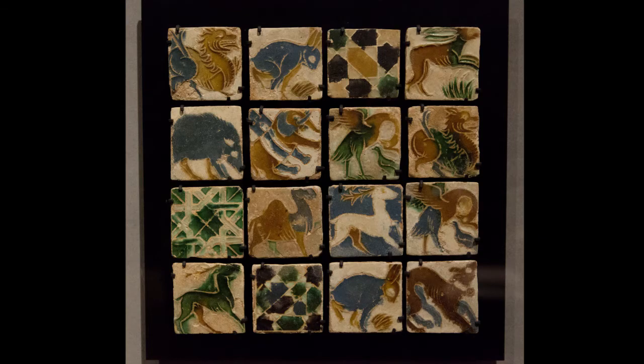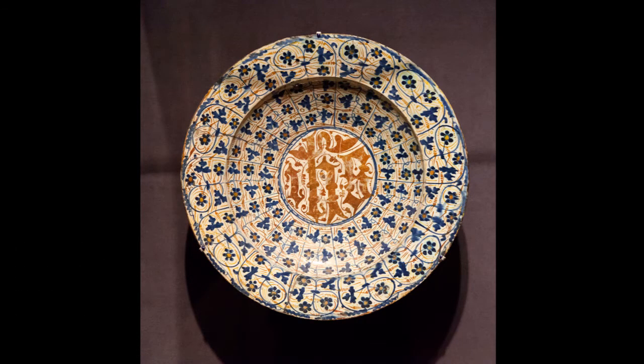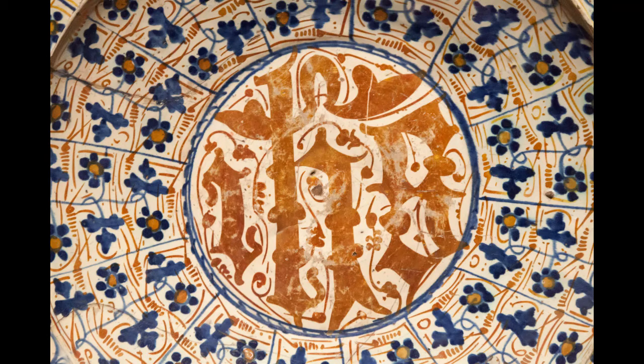And when these Muslim communities were retaken by European territories, the artisans stayed, and they realized that they had an audience that greatly admired this kind of artwork, and there was a real appreciation for it. So these ceramic workshops would continue to produce, but like you see with the apothecary or spice pot here, it was made for a European audience, so you don't get a lot of the beautiful Islamic inscriptions anymore. Instead, you get a reappropriation of some of the motifs, like the tree of life, and a real joy and celebration of the beautiful decorative quality of these ceramics, but again, sent around Europe for a European audience.